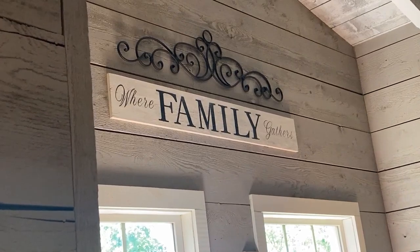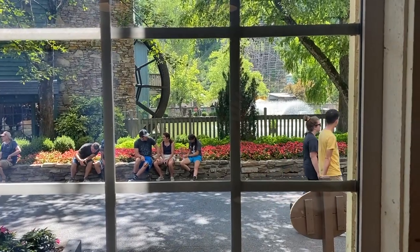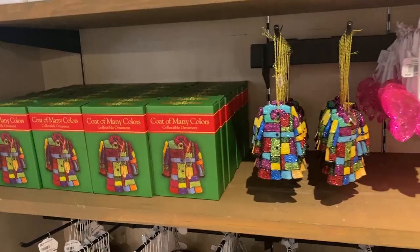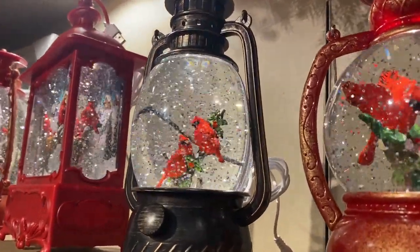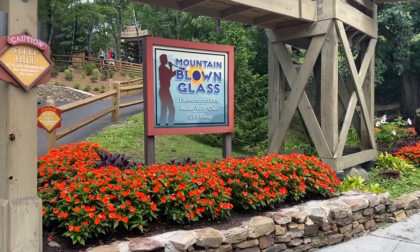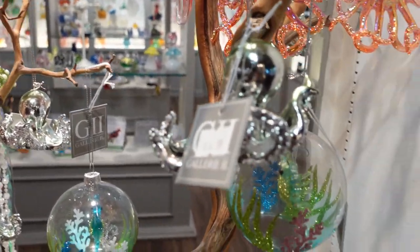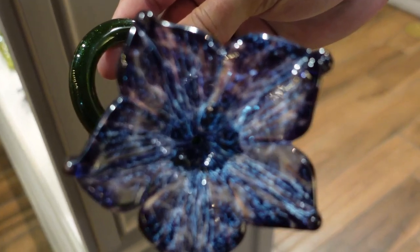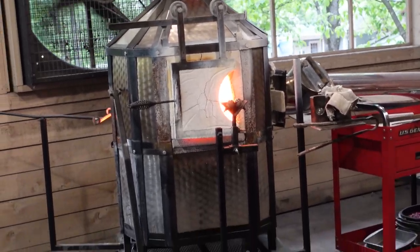Since we're stuffed from Aunt Granny's and would likely explode if shaken up by some rides, we're going to browse around in the Christmas Cottage, where we found the cutest Coat of Many Colors Christmas ornaments, beautiful snow globes, and many other gorgeous Christmas decorations. We also headed up the hill and browsed incredible creations by the glass blowers at the Mountain Blown Glass Shop. What talent and creativity — absolutely beautiful. You can even watch as the glass blowers create a personalized keepsake especially for you.